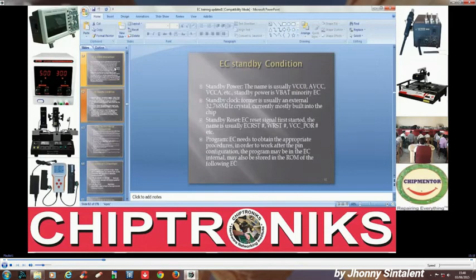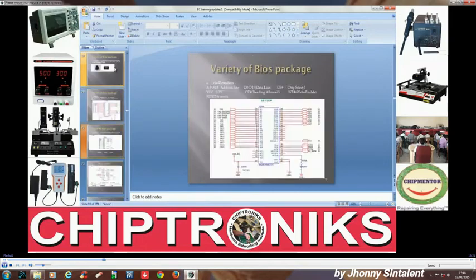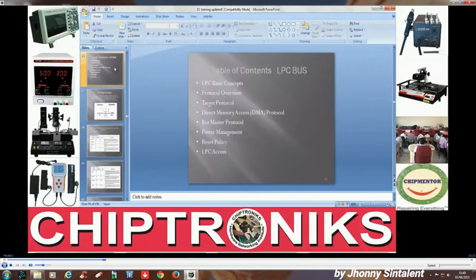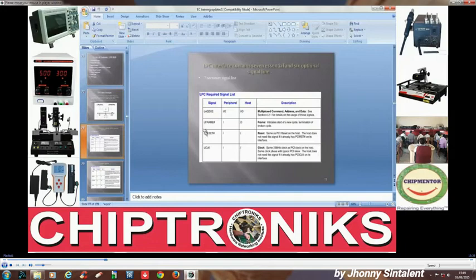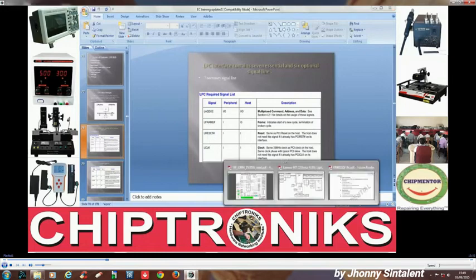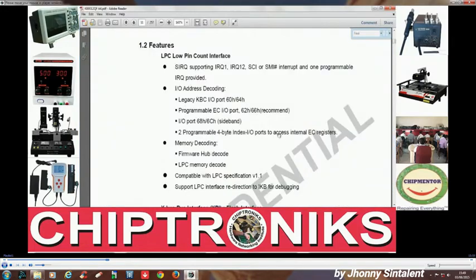Okay, so let's see where the LPC is. This is LPC basic concepts. Here it's written that LPC is a connection between Southbridge and Super IO, and this is host ISA and PCI host and LPC. So it's a kind of bus technology, and we can also refer to the details of these pins. When we go ahead, we'll come back again to this slide to understand the meaning of each of these pin details. So let's go again to our data sheet.